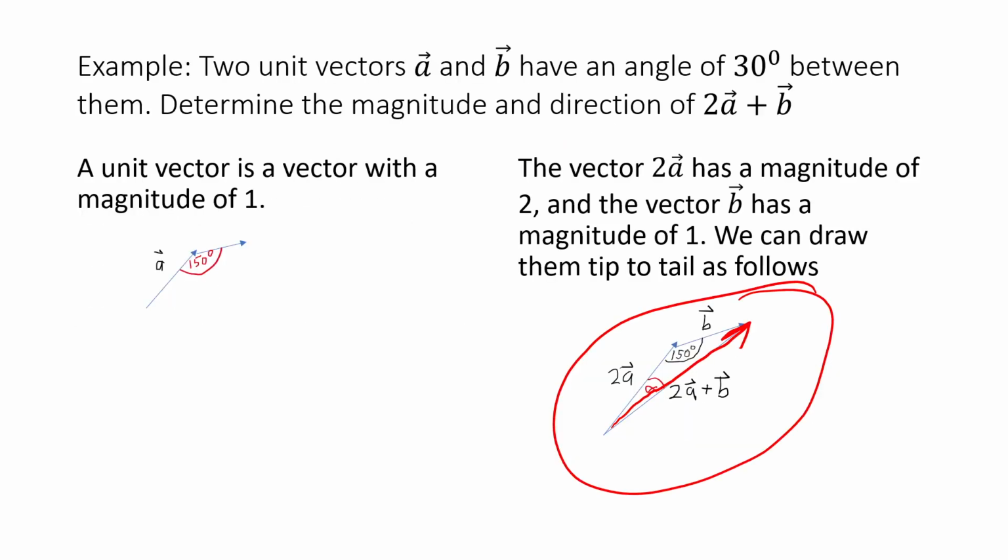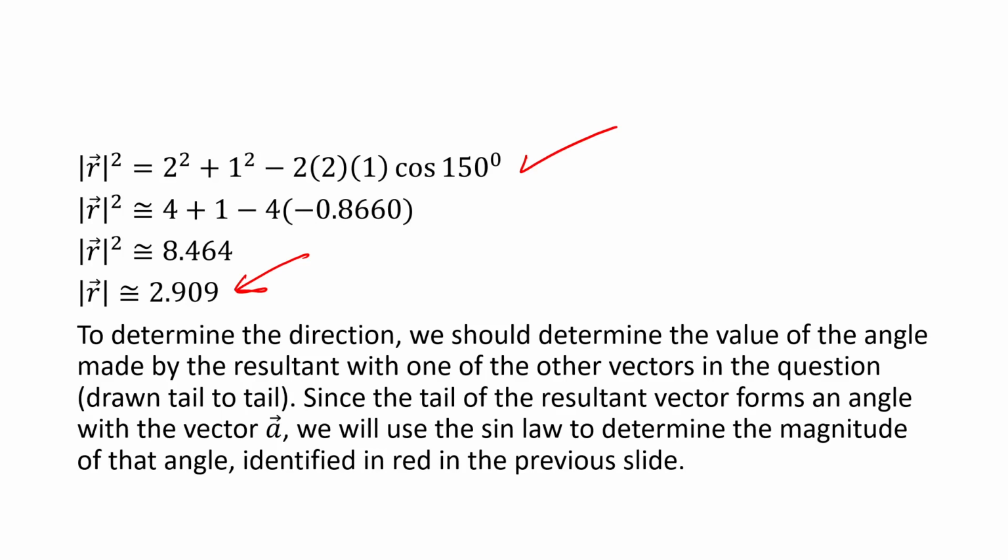So going back to our question shown right there, we see this new angle that we're now calling alpha, not the same alpha we were describing earlier, but a new angle that we're calling alpha. We're going to try and figure out what is the magnitude of that, because the resultant vector down here, the tail of that, is making an angle with another one of the vectors right here, and the angle it's making is this alpha. So going back up to our next slide, if I was to reproduce the earlier slide, it would look something like this.